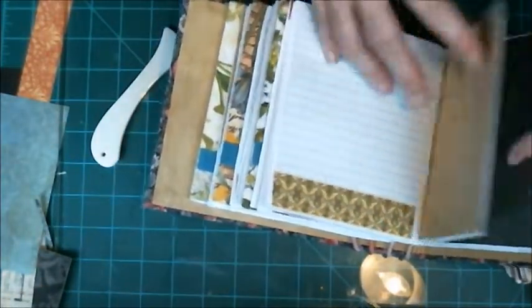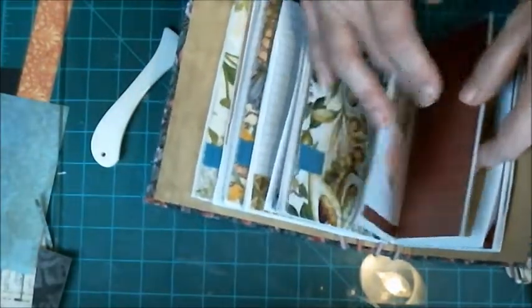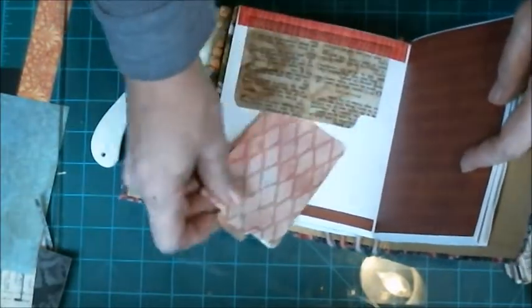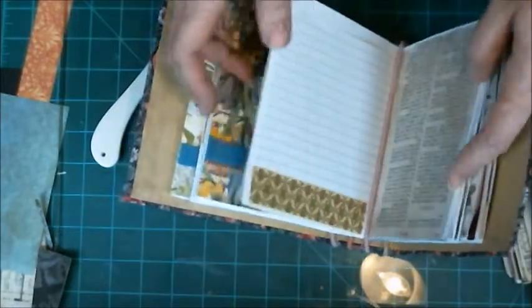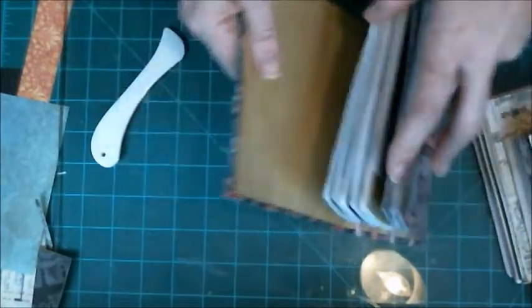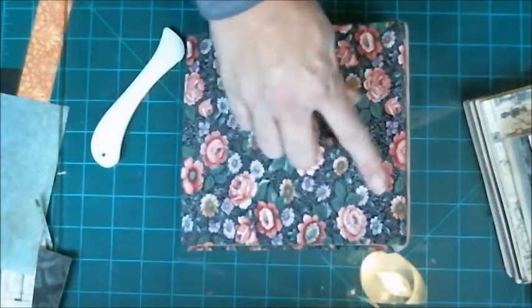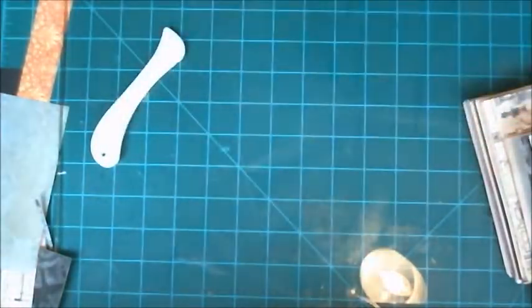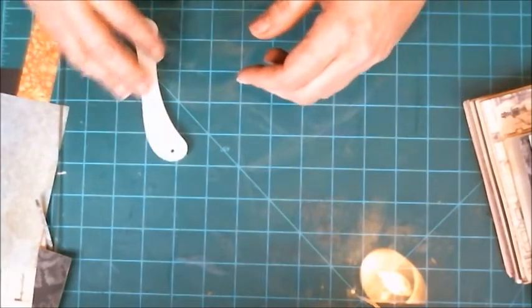And he chose the napkins for the covers. He chose the papers for the inside. I mean, he chose all of it. All I did was put it together for him. But this was done in another video. And I'm not done because I still have to put the book corners on and do something on the front. But he hasn't come up with an image he wants me to put on it, so I have to let it set. Since he's designing it, I'm just making it for him. He's telling me what he wants.